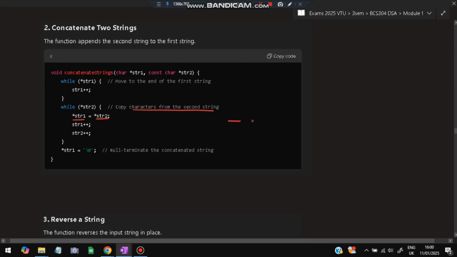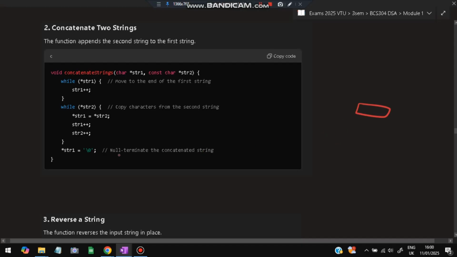Okay, means see, we have reached the end of the string. Okay, when we copy it will be getting added to the next one. Okay, and then we do str1 plus plus, str2 plus plus. When you do that, the next alphabet will be copied and again plus plus, the next alphabet will be copied, like that all the values which are present in str2, one by one it will be copied one after the other. So what happened, str1 is present here and str2 came beside this one, so that is called concatenation of the strings.